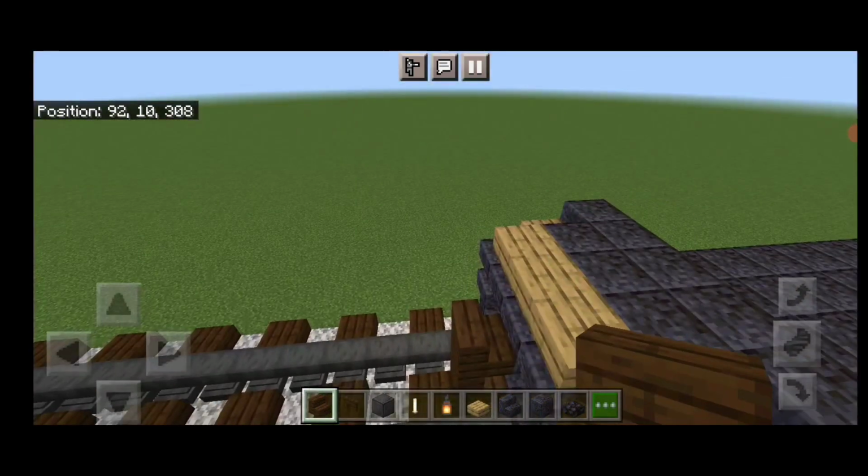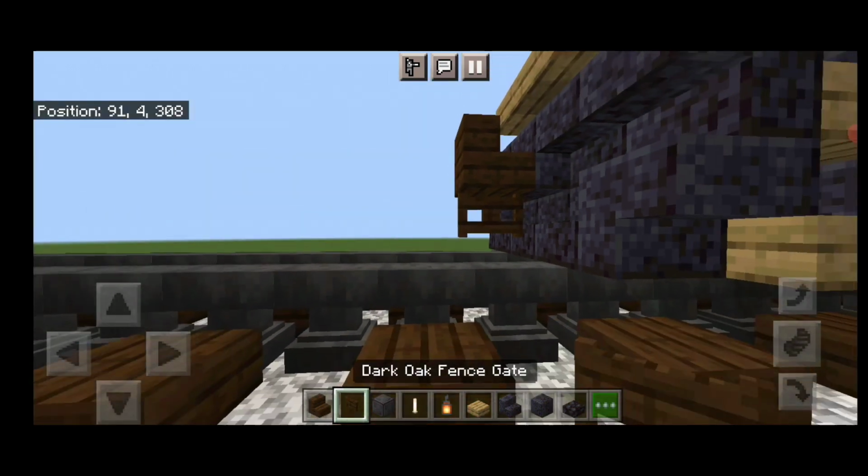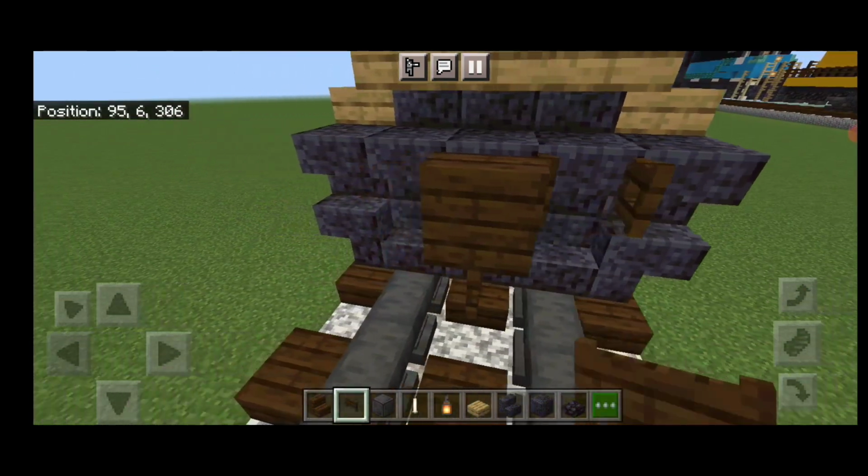Then take out a dark oak stair for the coupler, turn around, stack it up to the middle second block. Delete the ones we used for placement. Under it, put a dark oak fence gate, and open a dark oak fence gate on either side of the coupler.